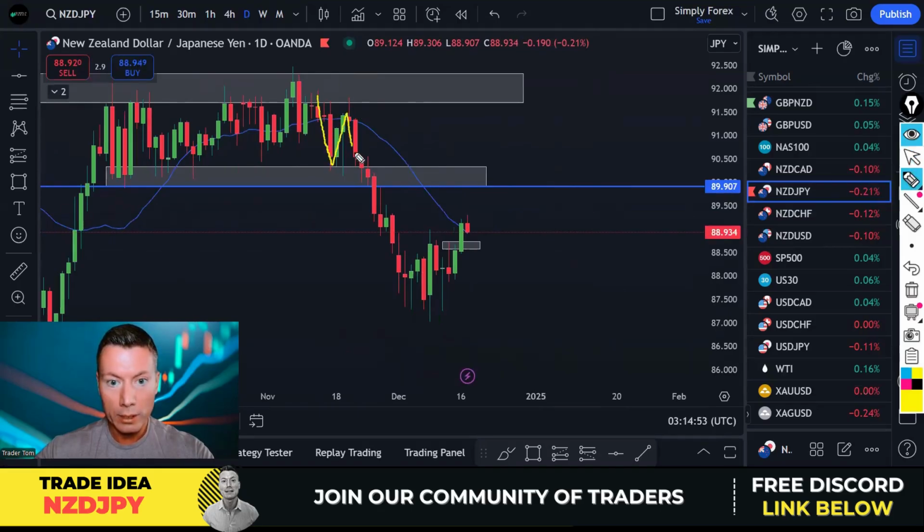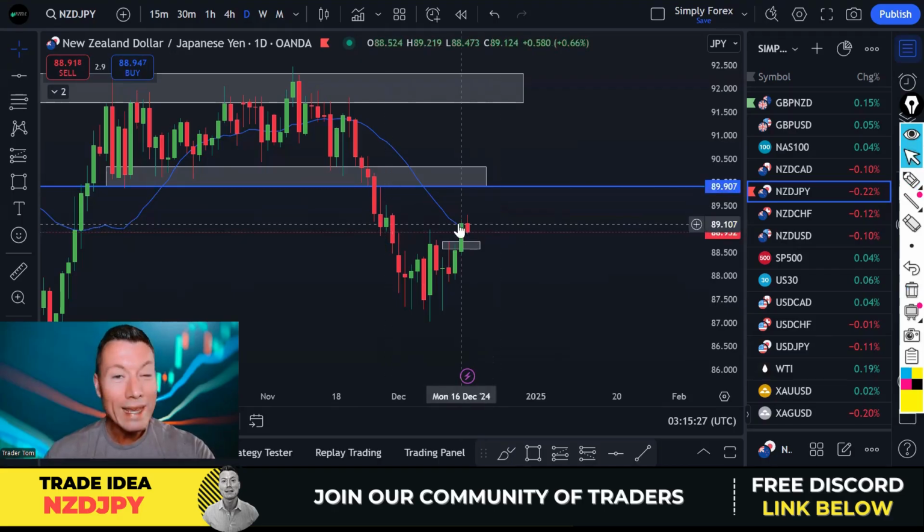If we look at the day chart, we're in this downtrend, a little bit sideways here, right? Again, consolidation. Okay, that's what the market does when it doesn't know what to do with itself, right? And then, bang, yesterday's candle has broken this last high. So we are now getting higher highs. We're in an uptrend, okay? And we've got this nice amount of room to move into up to the next resistance level. All right, so we're buying New Zealand yen.